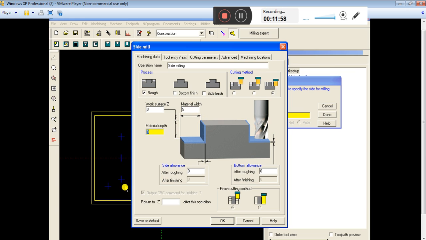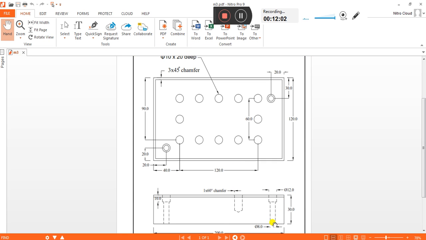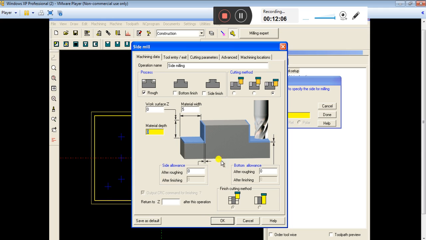What is the material depth? Completely the whole depth, right? Whole. Okay. Initially we have considered 35. Already 5 mm is removed in the face mill. So if you give 30, that is enough, but the extra 5 mm, as I told, is in order to remove any debris or any parts which have been attached at the bottom of this. Okay.